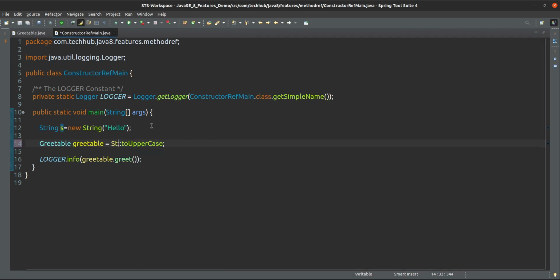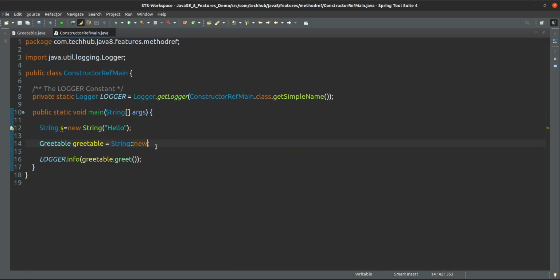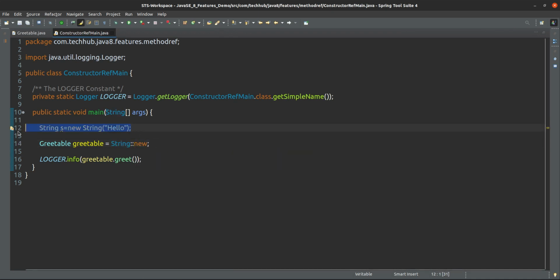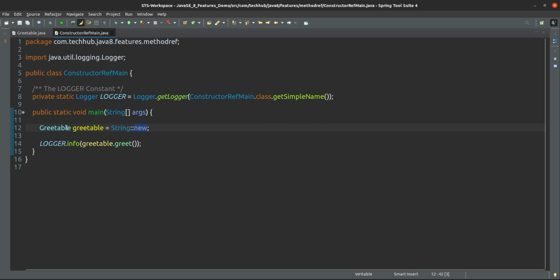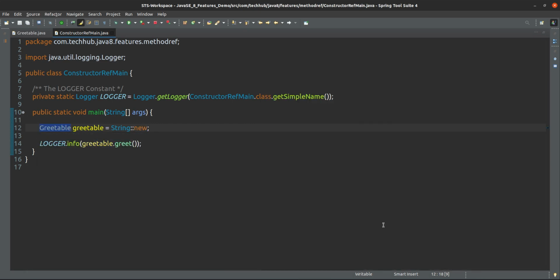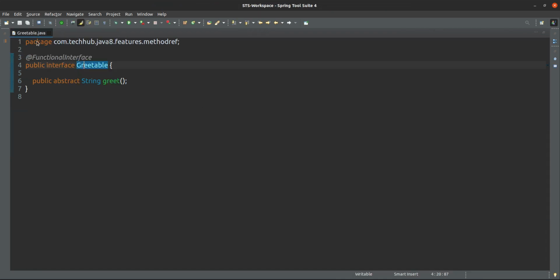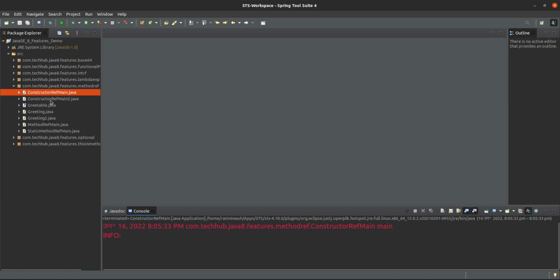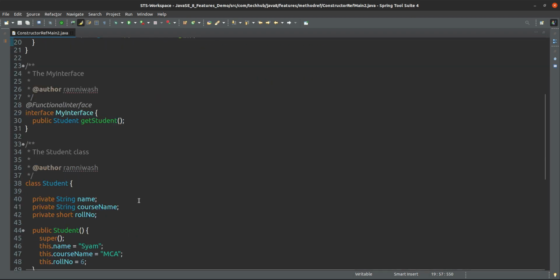But what is our purpose here? Our purpose is to understand the constructor reference. So this is a constructor reference, because String class has one default constructor that is returning an empty string. So this is an empty string only, simple. Okay, so to understand this constructor reference, we have created one more class. So here you can clearly understand.